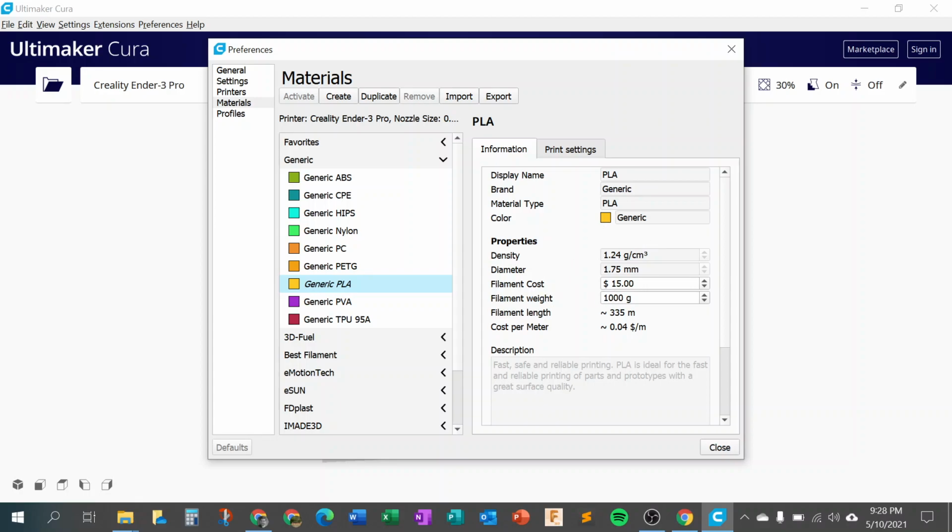You can actually add that in so you can tell how much your prints are going to cost per part. You essentially just put in the filament cost and the weight that you bought. So 1 kilogram has been purchased here. Another typical one is a 500 gram spool of filament. So that's what you're loading in there.